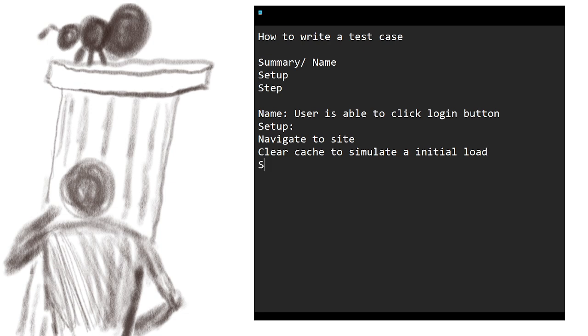And then after that, we can go to the steps where we then outline them. We can say, maybe this is the one that's navigate to www.something.com.